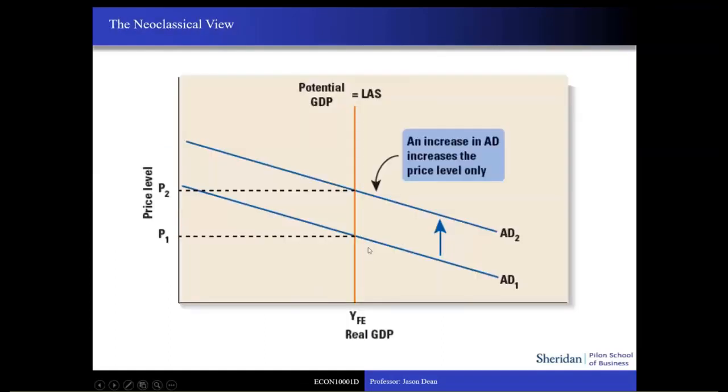So if there's an increase in aggregate demand, that will just end up increasing prices. Again, they just don't have a short run aggregate supply curve. You just have the long run, and the aggregate demand curve. So if you print money and drop it out of helicopters, or the government does something to stimulate the economy, that will just end up translating into higher prices. You just think about it intuitively.